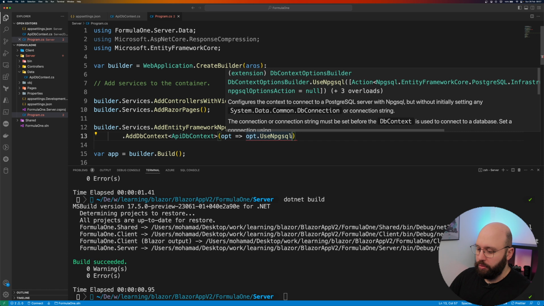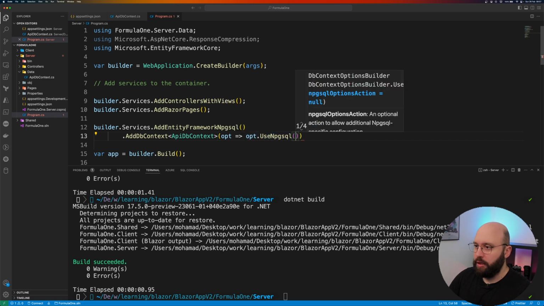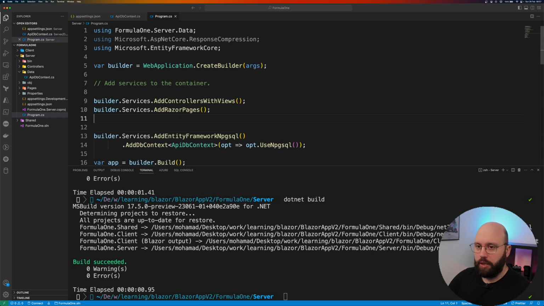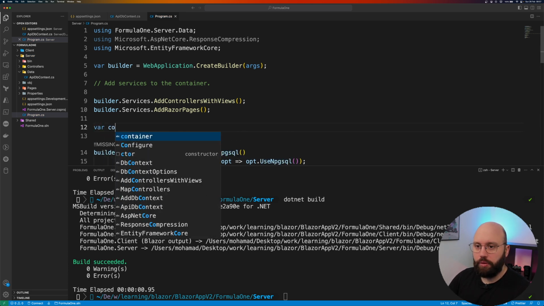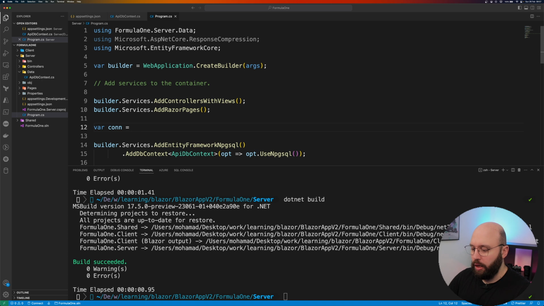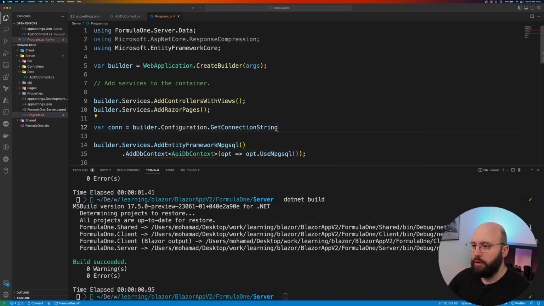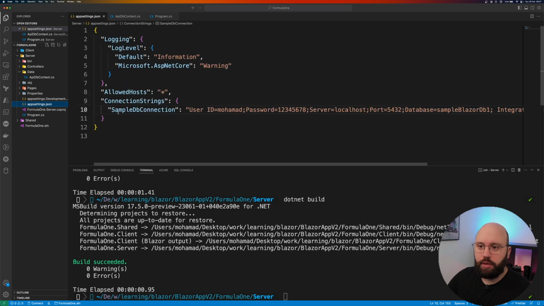And now all we need to do is just specify the connection string, and for this let's put it on a different line. So here I'm just going to create a new variable called connection equal to builder.Configuration.GetConnectionString, and here I'm just going to pass the name of my connection string, which is going to be SampleDbConnection.